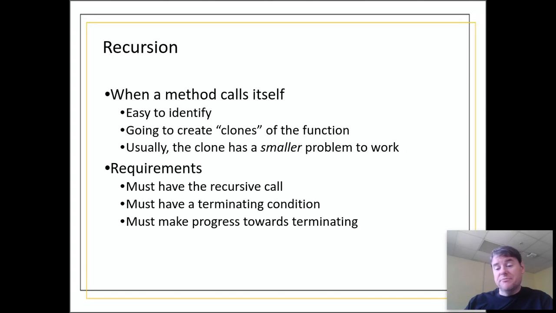So you will declare something along the lines of int factorial, and it will take in a parameter, and somewhere in the code of factorial, you will see a call to factorial. If you think about the last lecture where we had method 1 and method 2 that were being called out of main, you realize that we were calling a method that was not ourselves. That's why that was not recursive.